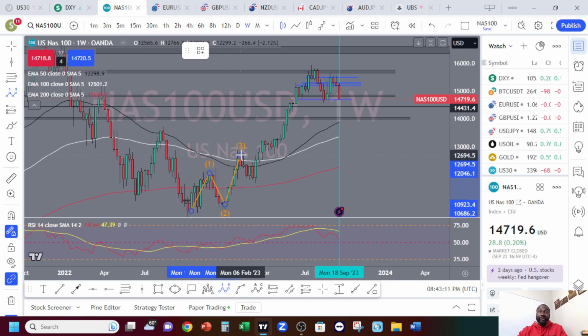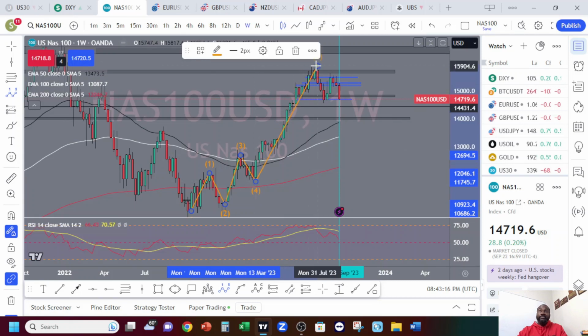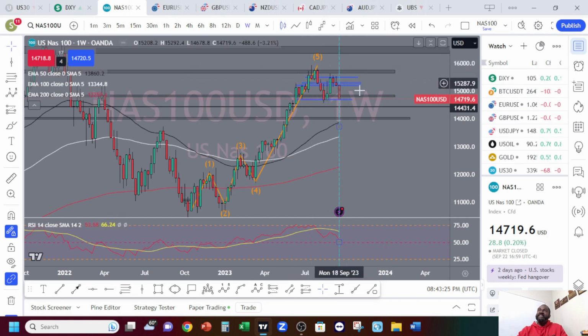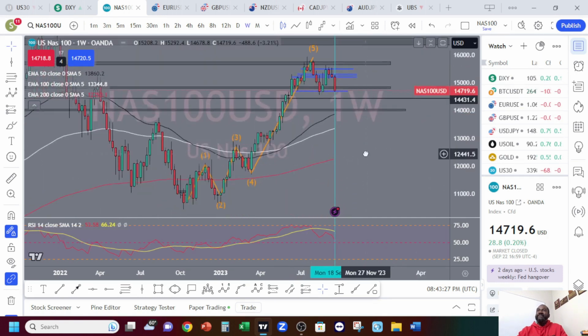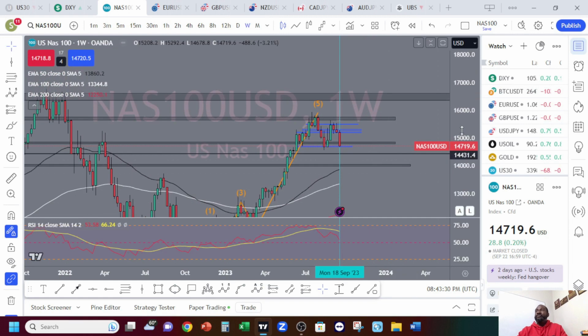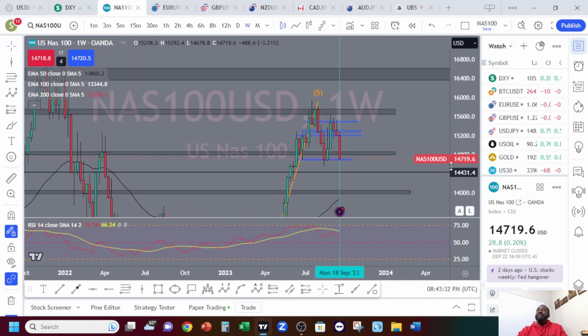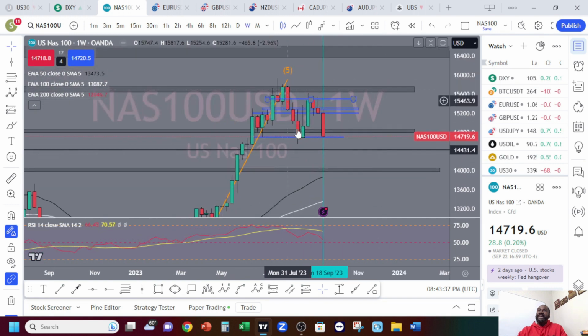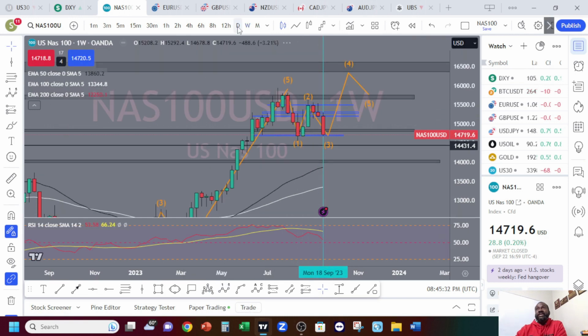It made a higher high, low, and it ran to the top. You see this? Now what happened? From that point on, price has been staying here between these weekly levels. So we are in an uptrend, but this is an uptrend in the weekly time frame. Price has been consolidating between this support and this resistance. So let's look at the daily time frame.